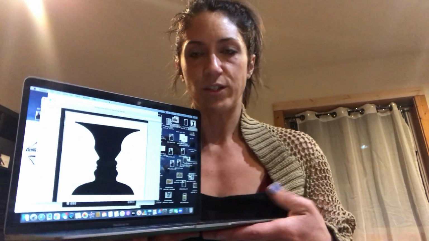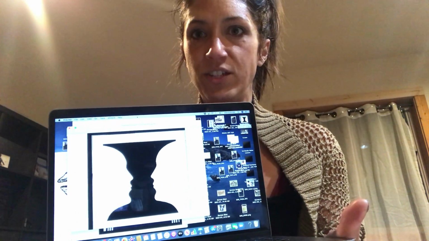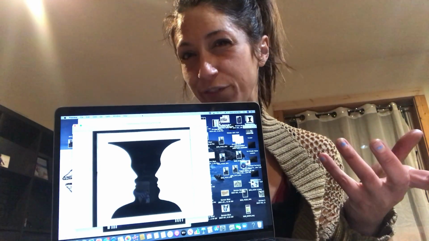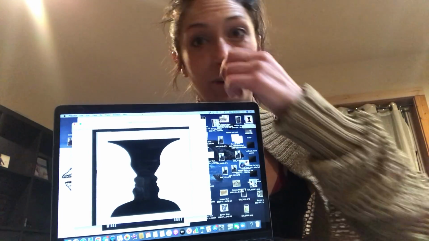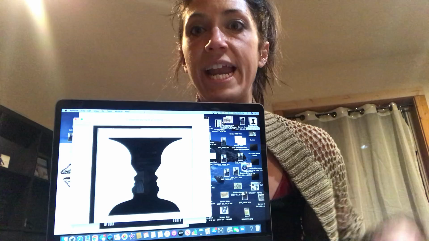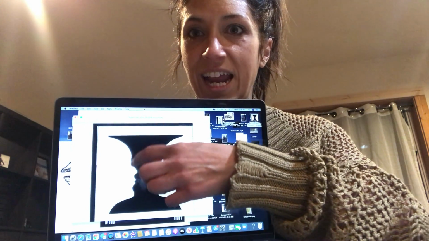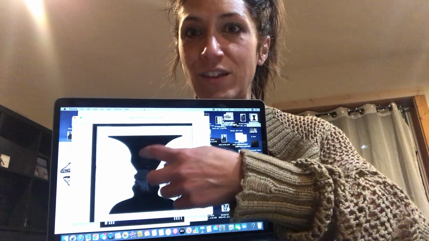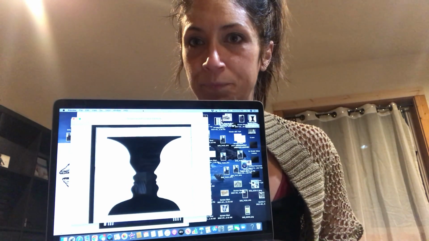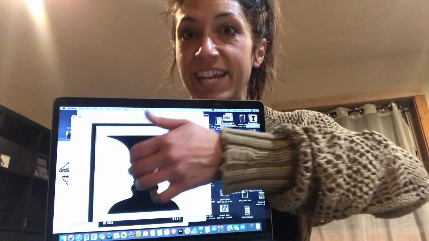So this one is the first one that I wanted to show you guys. When you first look at this, and we're all a little different, so we might see a different image, but generally, my first glance, I see a vase. Kind of like you'd have some flowers coming out of the top here, this dark image at the center. All right, so you can see the vase at the center.